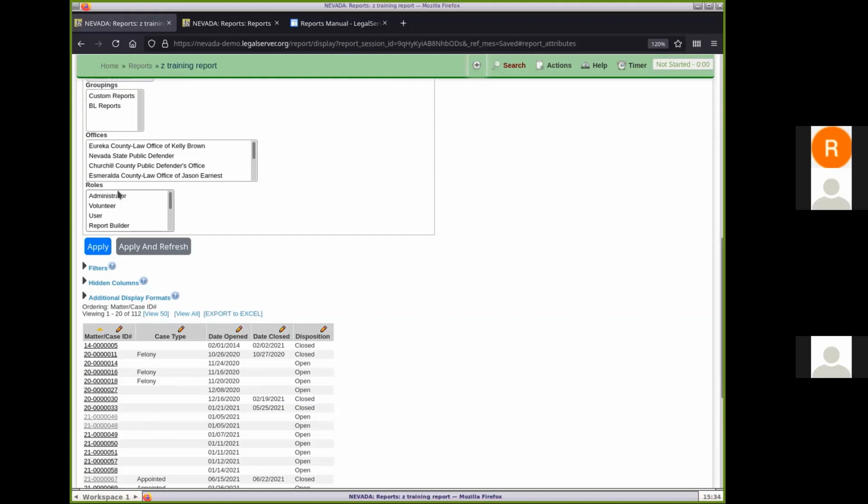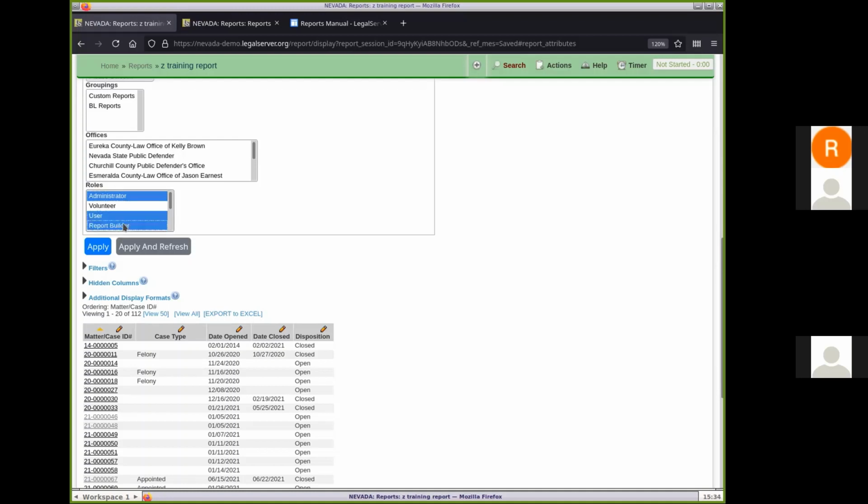So you get it built, you go tell people, I've built the great case staffing report, go run it. It'll be the most wonderful thing you've ever seen. Then you're going to hear back from them saying, hey, I clicked to try to run the case staffing report. It says I don't have permission. If that happens, you just need to go in and edit and then say who should be able to run this report.